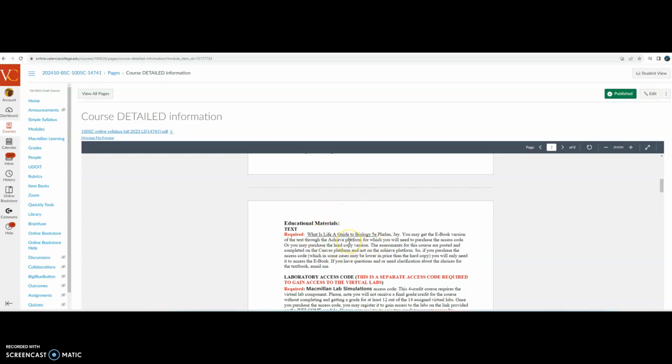That's the only thing you will be using from that access code, unless you want to do some practice, and there are a lot of other resources that you can use on your own. They will not be graded by me, or used for a grade for this course, but are resources that will help you to understand the course. Or if you prefer, the hard copy of the book can be purchased online. I heard from students they are able to purchase it on Amazon.